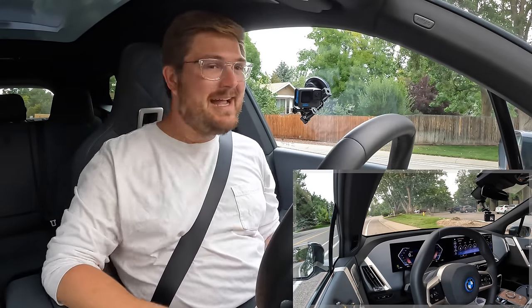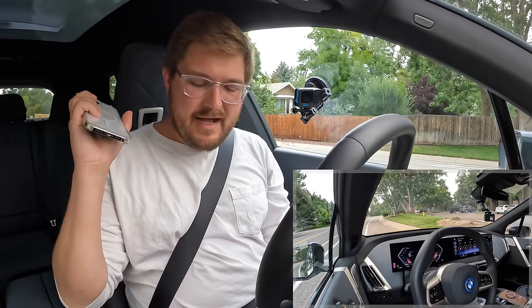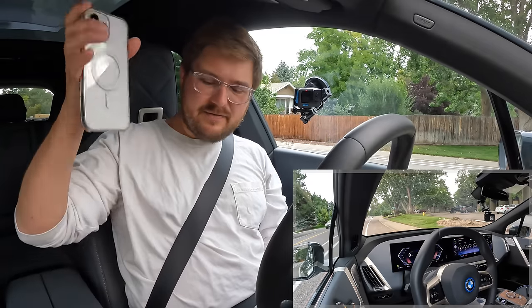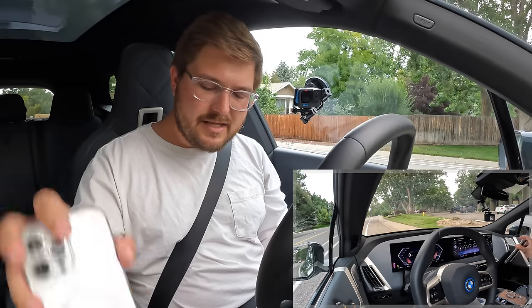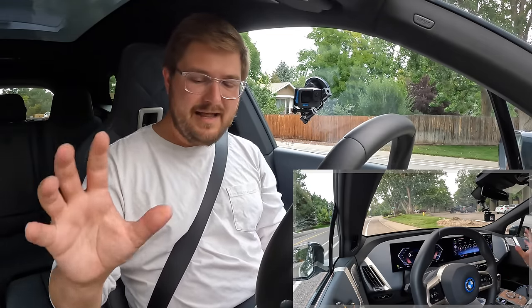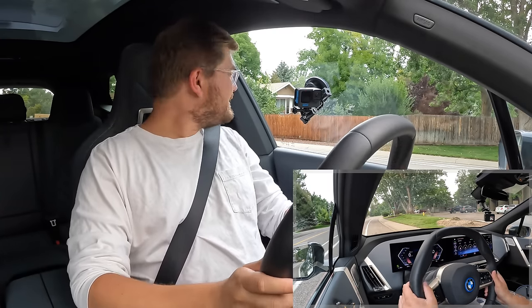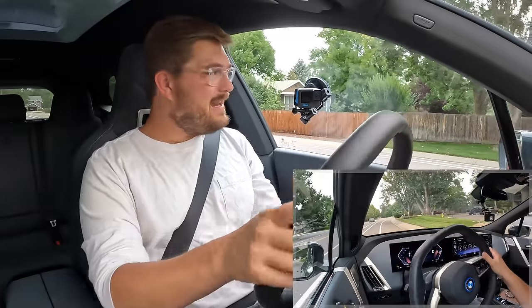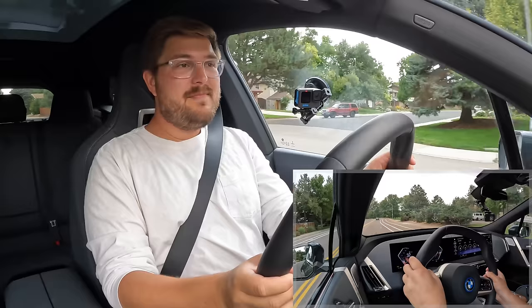You now join me inside of the iX and it's the end — the last drive for me. I have about an hour to bring it back to BMW and I'm actually swapping for a different car. One thing I really love about this iX is this phone holder. I can just slide it right there — not charging or anything — but just the perfect spot to throw my phone or keys. It's a perfect size slot at the perfect distance. So let's start the drive and share what it was like to live with this car for just over 3,000 miles.